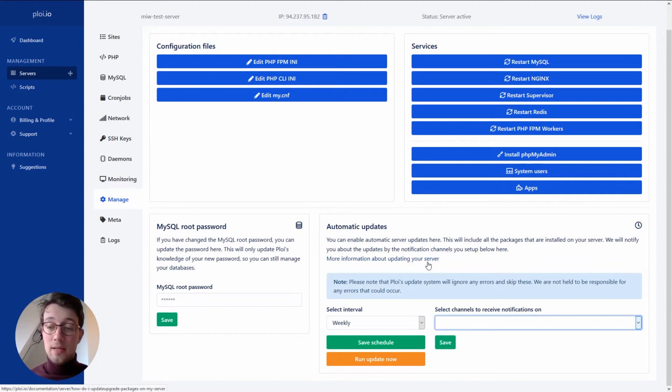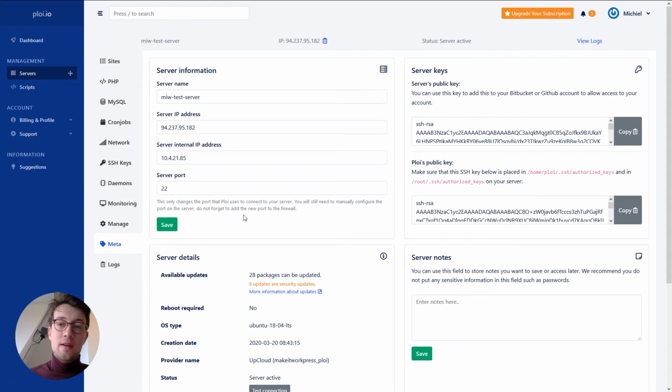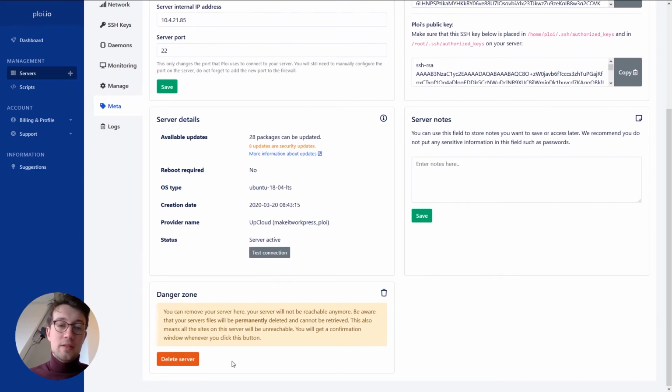And this is actually the power of control panels. There are all these tasks. If you're a professional and you're running servers or you want to set up a hosting service, there are all these repetitive tasks you need to do, and the control panel makes it a lot easier. Furthermore, there is a meta tab in which you can find some of the server keys, some server information, as well as that you can delete the server.